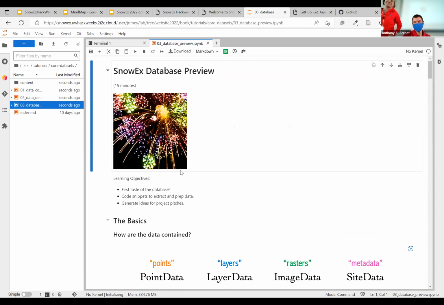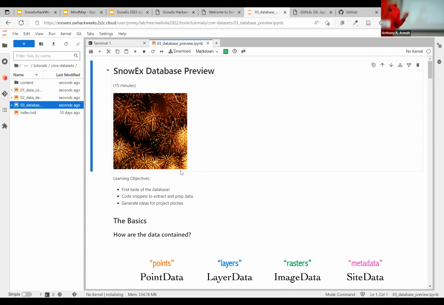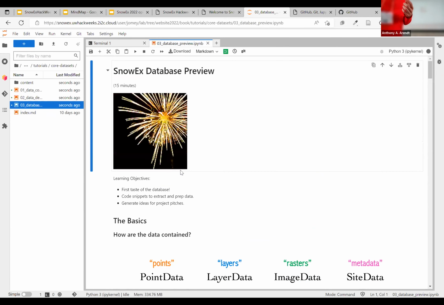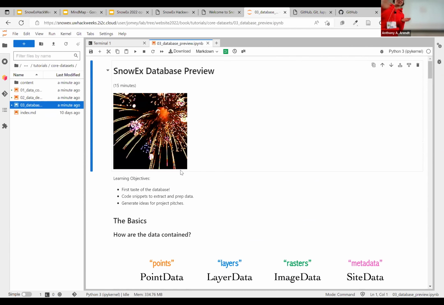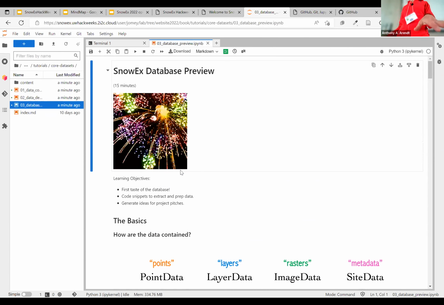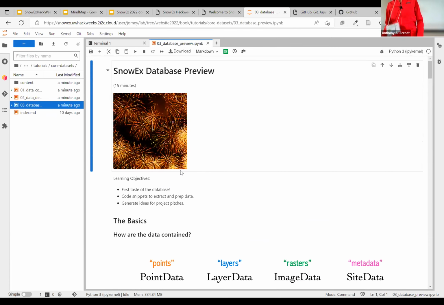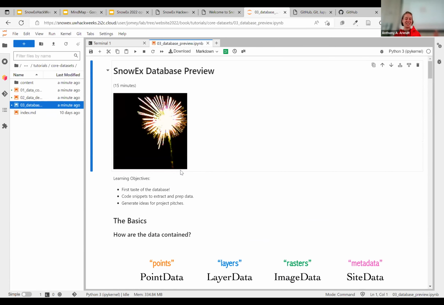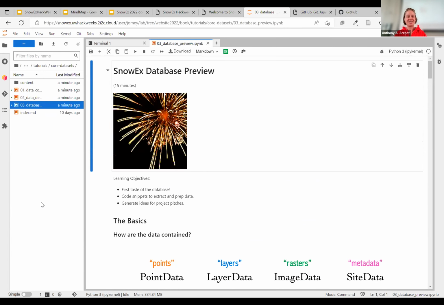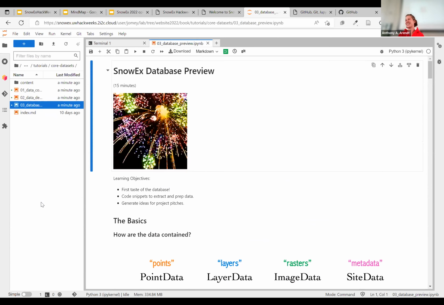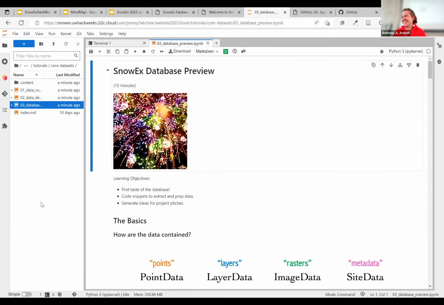Oh, there's your fireworks. If we have fireworks, I'm happy. Again, as we build tutorials, we all learn new skills, so I was excited about this one. Thank you, Joe.